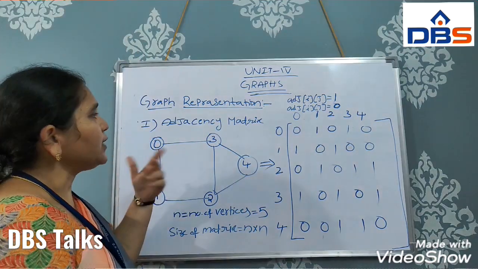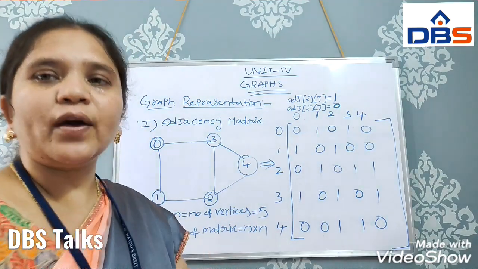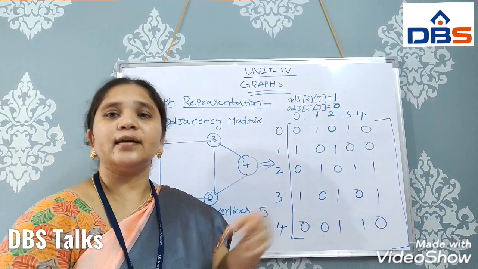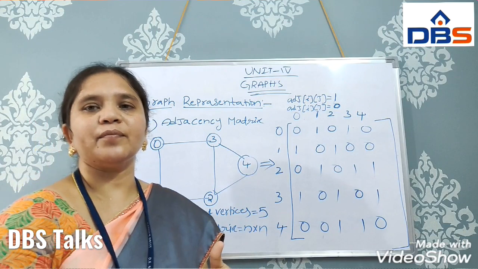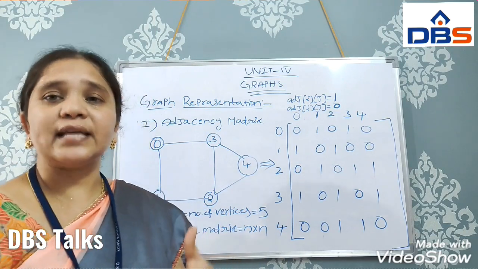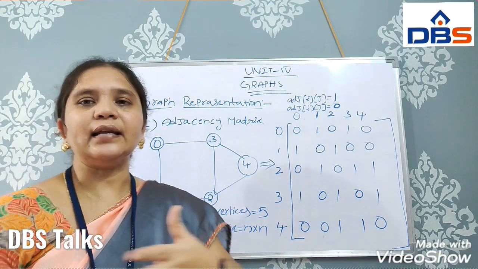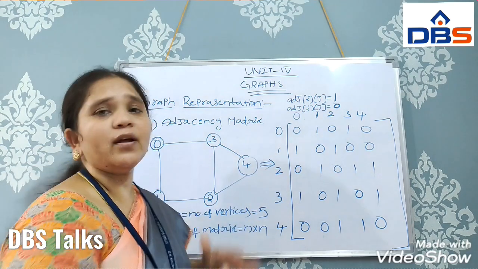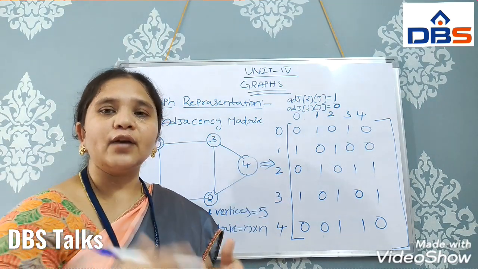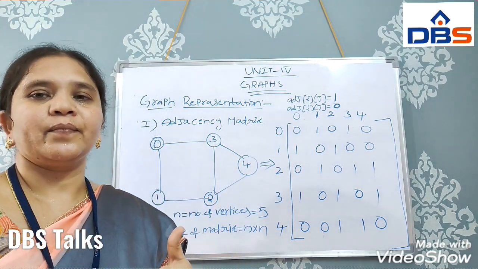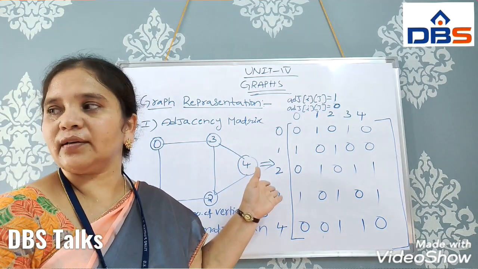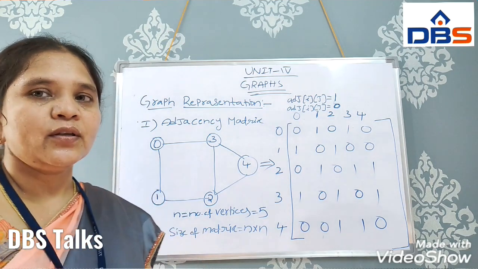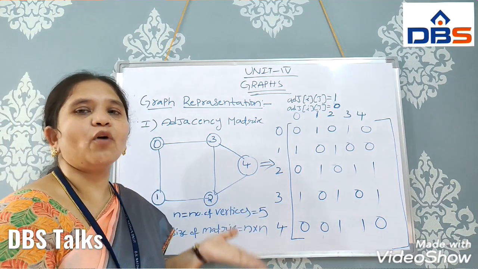So, what is the second one? Adjacency list. Why do we go for the adjacency list rather than avoiding this adjacency matrix? We need to use it sometimes, but why are we using the second type? There are some problems in this existing one, and only then will we go for the second one. To prevent the problems of this type, we will go for the second type. So first we need to identify what the problems are.